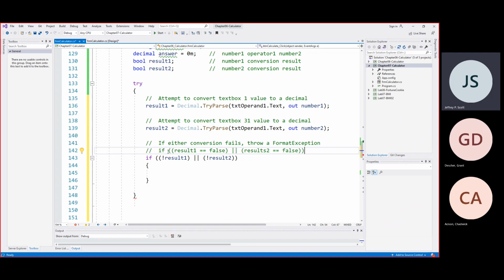Now, I've said this to you before, I'm going to continue to beat on this same drum. And that is, if this does not make that much sense to you right now, but this does, then do it that way. And actually, there's even more parens in here than you need, because had I just done this, that would have been fine. In the same way, I can also do it just like this.